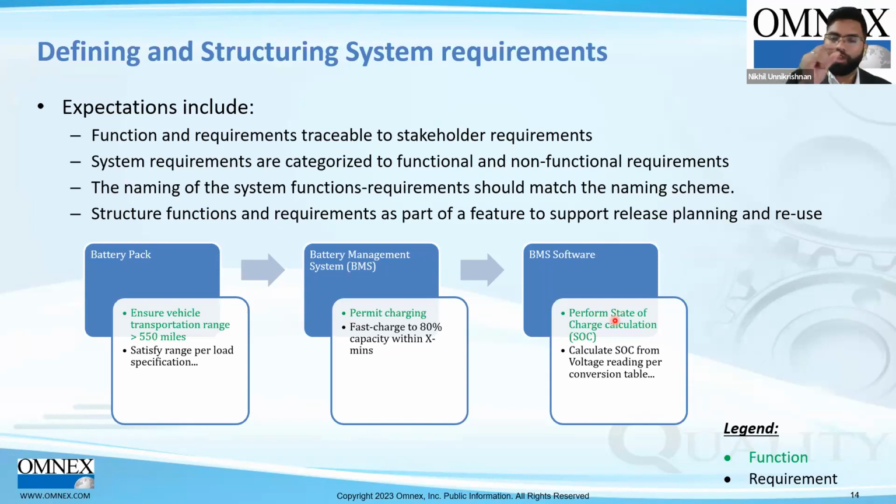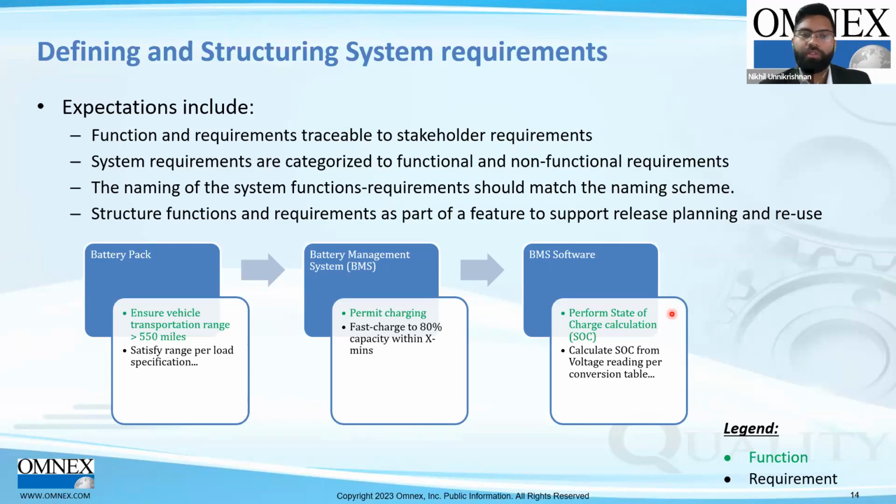Right now, I'm just taking one stream of function and requirement, but in reality, you could have a one-to-many relationship, one function going to many requirements. And then again, from one level down to the next level, you could have multiple levels of multiple requirements again. Same thing when you go into the software as well, the same thing repeats.